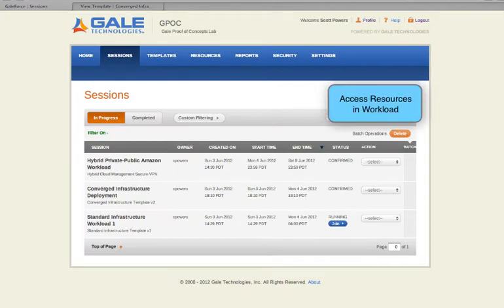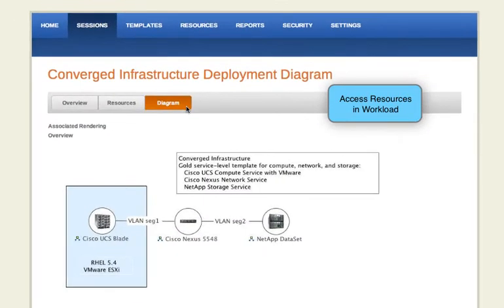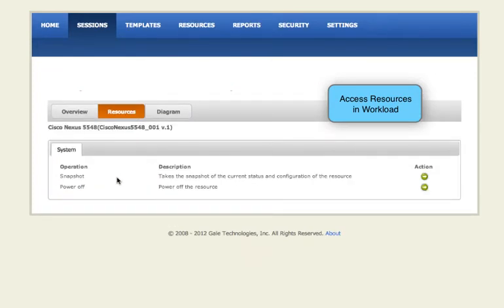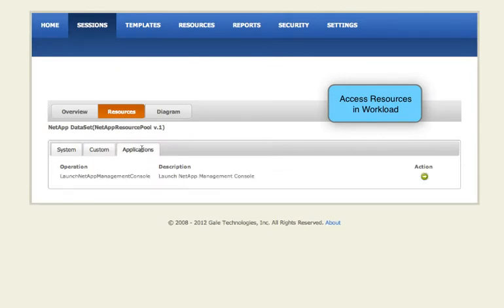After scheduling, the system takes me to the session dashboard, where I can access the workloads as soon as they are running. To access the live resources, simply join the session through the web portal, or through an automatically generated email link. The automation and orchestration system has dynamically provisioned and verified the complete end-to-end environment. Through the portal, I have access to all the management consoles for the compute, network, and storage elements, and all the application interfaces that have been configured by the architect for end users.